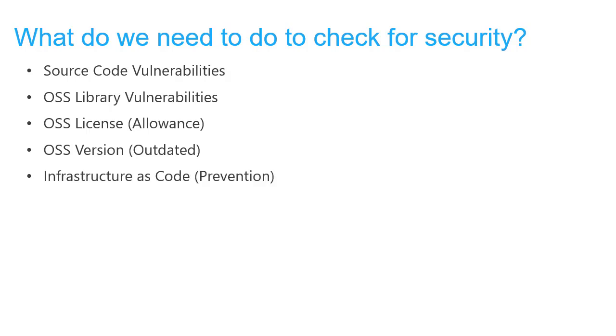Also check the infrastructure as code to prevent issues. For example, I could check that the infrastructure does not have a public endpoint that is not whitelisted in my environment. And also check the actual infrastructure or environment, because maybe I prevented that, but for any reason someone has permission and can change it. So I must also scan and check the actual infrastructure environment so I can understand the drift between my baseline and the actual environment. And it is not only measuring the drift, but also fixing it.